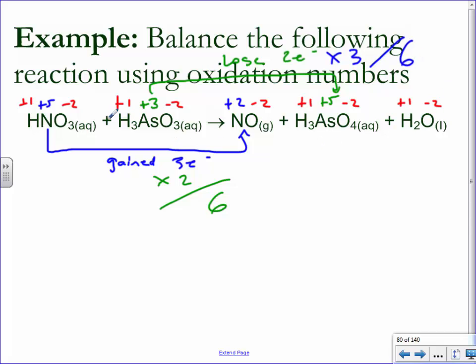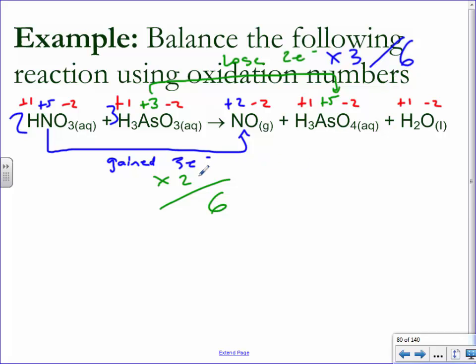I'm going to take this whole equation here. I'm going to put a 3 in front. And I'm going to take this whole equation right here. I'm going to put a 2 in front. And now I'm just going to look at it and try to balance it. And if it works out properly, I should just be able to look at it and have it work. So, right, this 2 times 3 should have a 6 electron change. This 3 times 2 should also have 6 electron change.